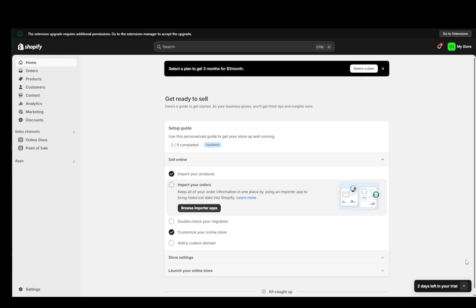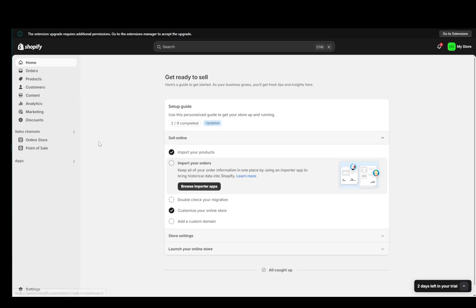Now, this is really easy to do. It's pretty much as simple as uploading a new product, and once you're uploading it, you just need to designate that it is not a physical product, and then you'll be able to sell it as a digital product, and people will be able to buy it from your store. And I'm not sure exactly how you would sell it, if you upload a download or if you give them a link. I forgot that part, but I do know how to set everything up.